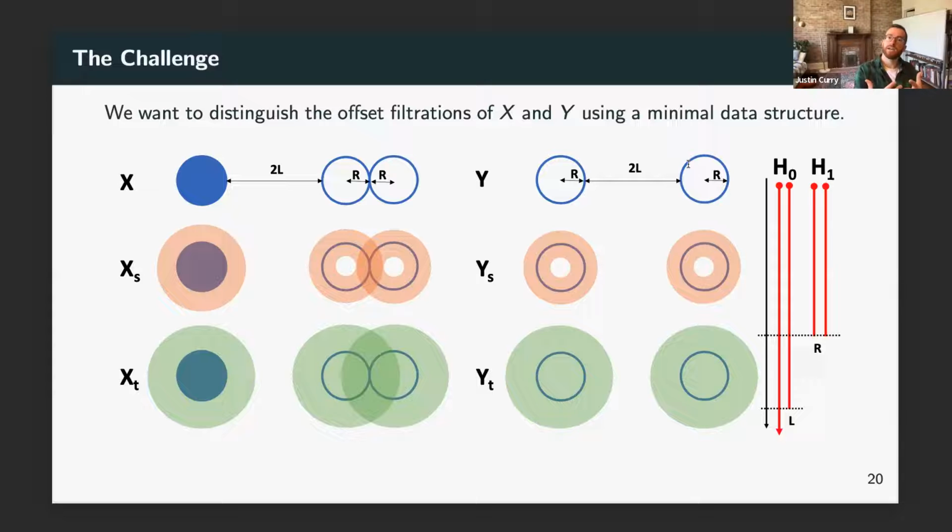Now, if I applied the traditional TDA pipeline by considering growing balls or the offset filtration, and then taking homology at every step of the way, I cannot tell these two data sets apart. And that to me always feels kind of weird. Like a child could tell these two data sets apart, but persistent homology in all its glory cannot. They literally give you identical barcodes. Of course, what's going on here? Well, here I have my two H1 classes on one component, and here I've got them on two components.